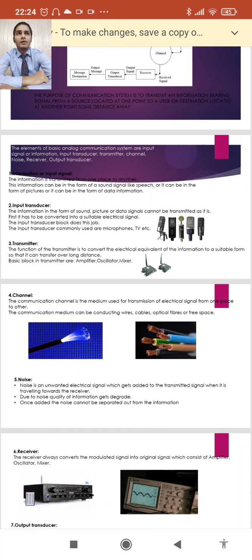For example, we have loudspeakers, and those loudspeakers are used to convert the electrical signals into sound form of a signal, and this is achieved by the output transducer, which converts the electrical form of signal to another form, and finally in the last stage we get the original form of signal. That's all about the communication cycle.